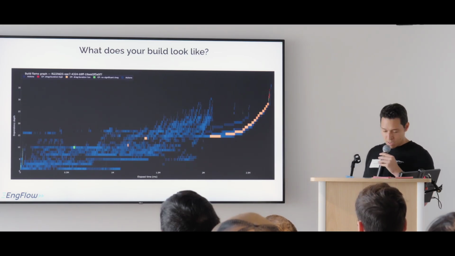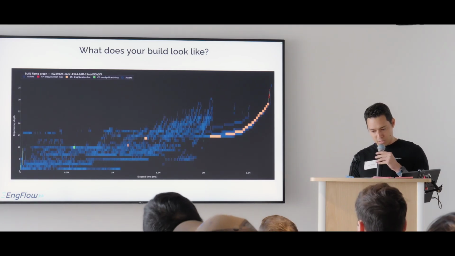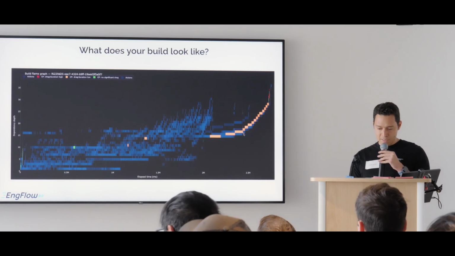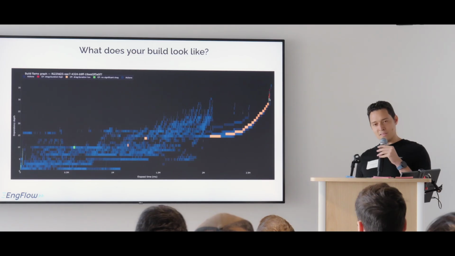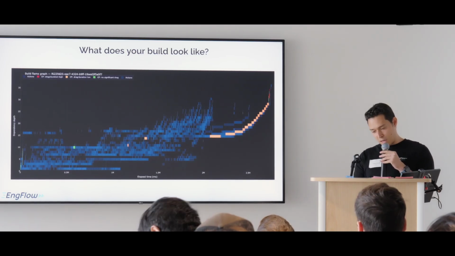I can even show that a little bit more live later, but just to show you how a build normally looks like. And of course, at the end, having this tail here is going to tell you that at the very end, you are actually having a lot of issues with the drag, but it can look actually way worse.